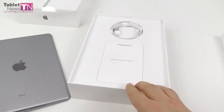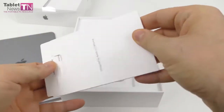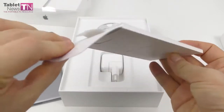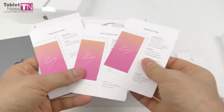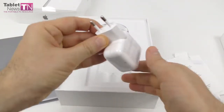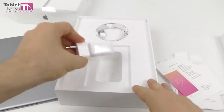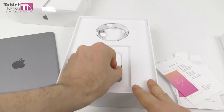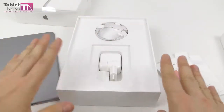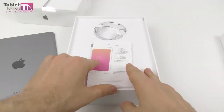Now it's an unboxing — let's see what's inside the box. Here we have a little booklet with info — welcome to the iPad. There are also a few stickers. And of course, the charger, which is quite hefty. I actually had one for my own personal iPad mini and iPad mini 2. I'm expecting some fast charge from it. And finally, the famous cable — it's a lightning cable. Nothing out of the ordinary, nothing has changed. It's quite a tall box for not a huge amount of items inside.